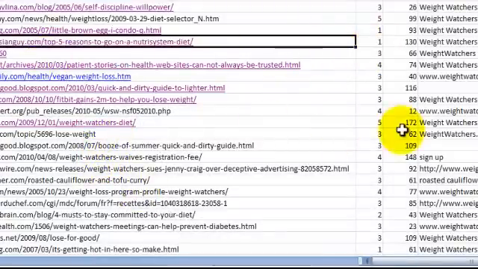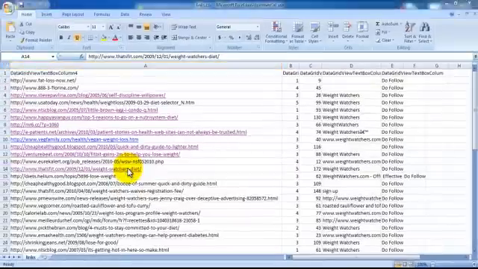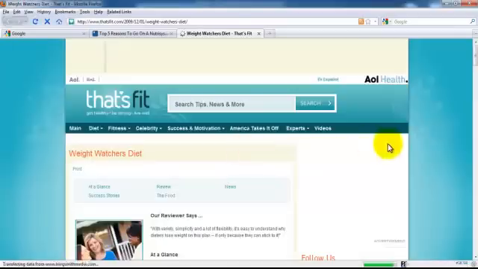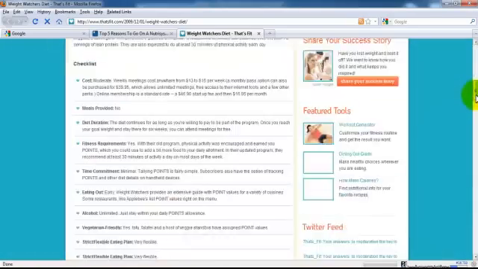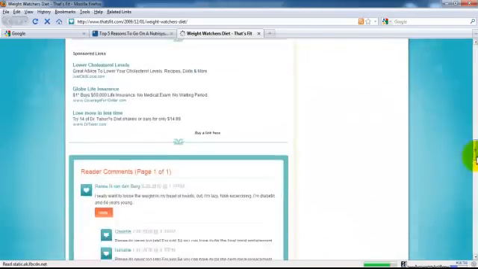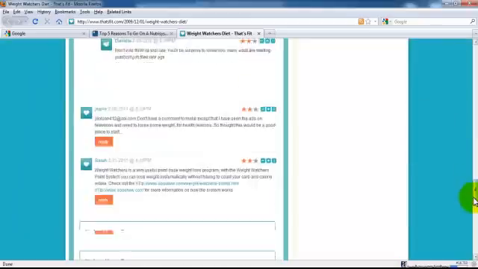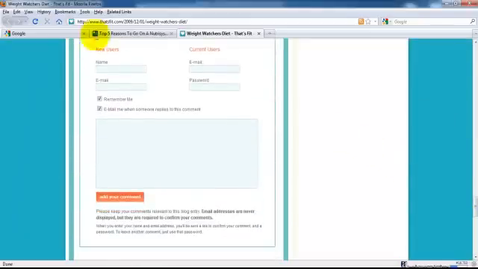Let's look at this PR5 site here, number 14. And you look here on this site, and then you scroll down, look for a way to post your link on his site. And here you are, another one. Put in your name, your email. Your name is always going to be your keyword. Then your email. And then if they don't have a place to put your URL, try putting it inside the comment box here, and then add your comment.